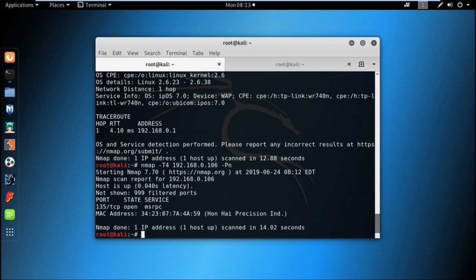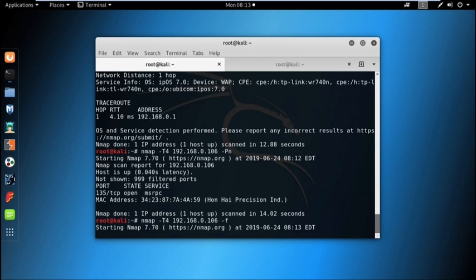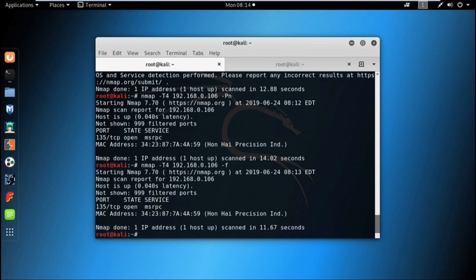Every instance of dash small f adds 8 to the maximum fragmented data size. See, here is the result.